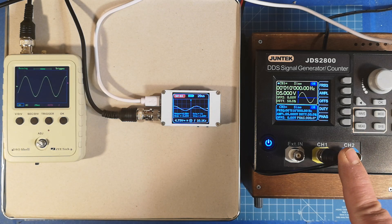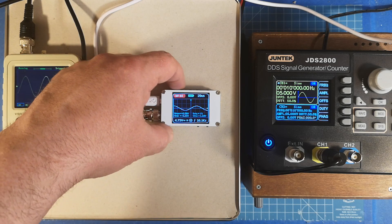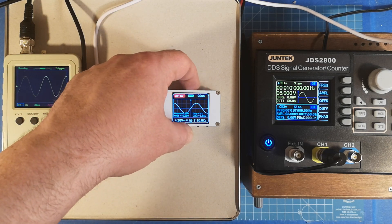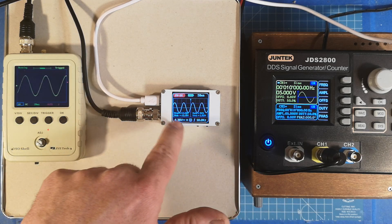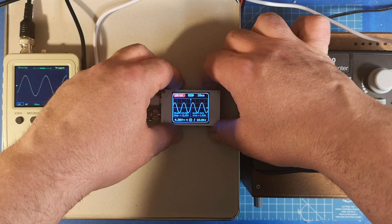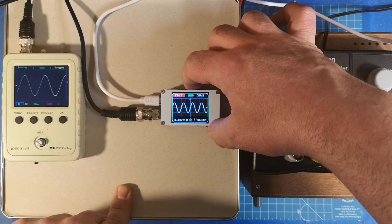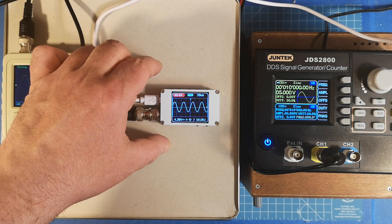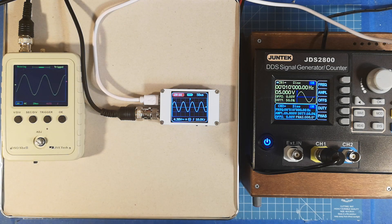I have a 10 kHz signal at 5 volts. Both devices show the sine wave. This one always goes back to 5 volts per division and 20 microseconds when you change settings. I go to 550 microseconds at 2 volts per division. The readout is not very precise so don't rely on it. Using the Mode button you can change the behavior of the directional buttons to move around the waveform. You can also pause and move it. Both pocket oscilloscopes show a nice sine wave at 10 kHz.